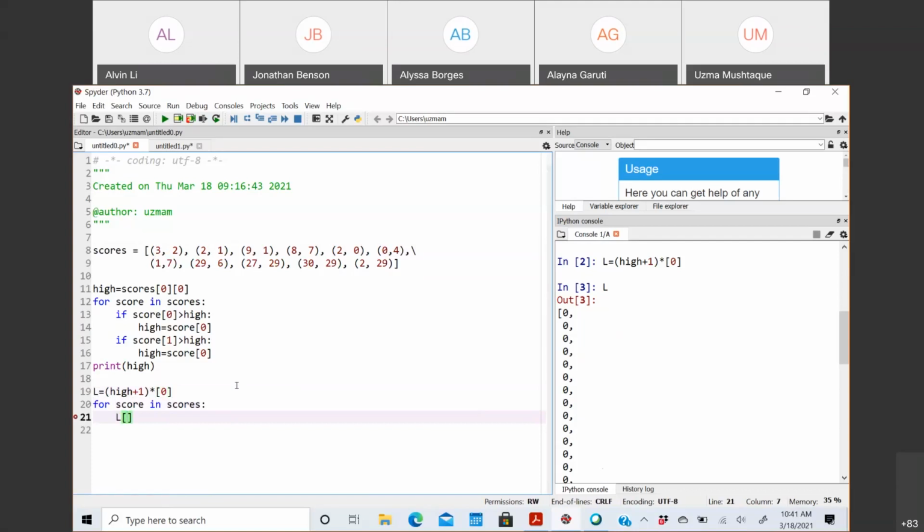And the way I'm going to get index 3 is by doing score 0, right? Because what is score having? Score is having this tuple, right? So when I say score 0, it's going to pick this element 3 and update it like plus equals 1, and do the same for score 1, because in my for loop, it's going to pick that tuple. So I have to update both the elements.